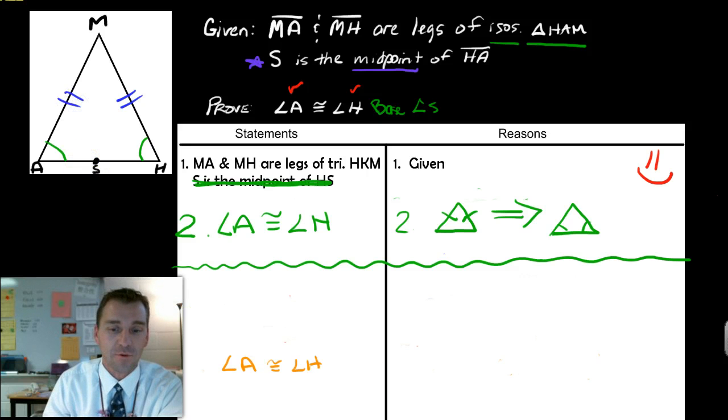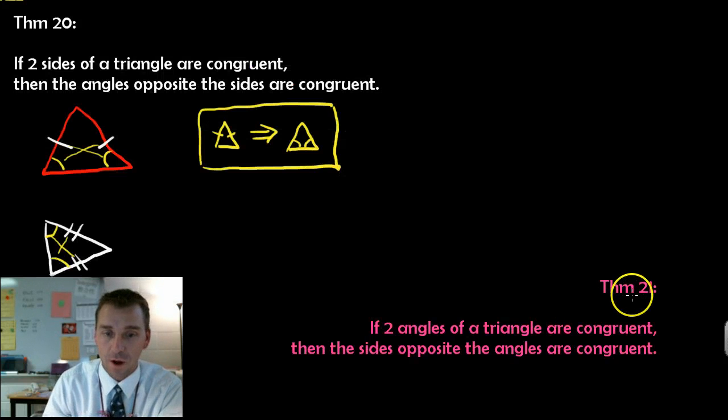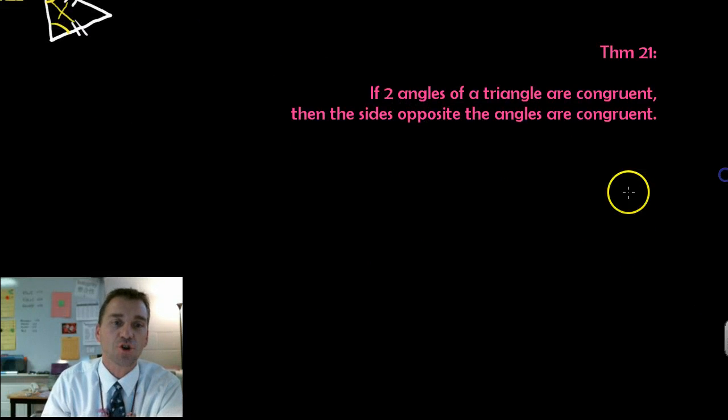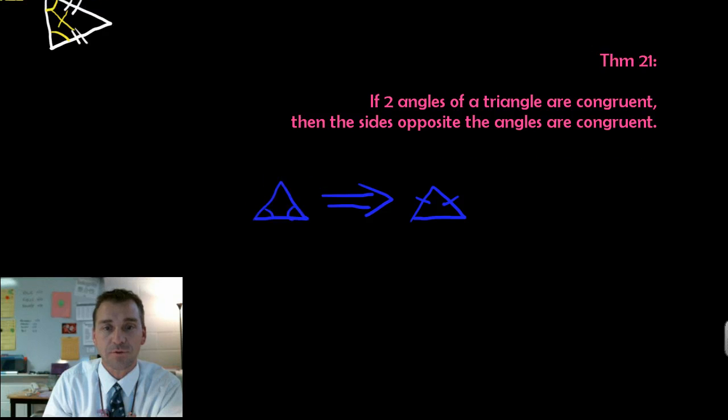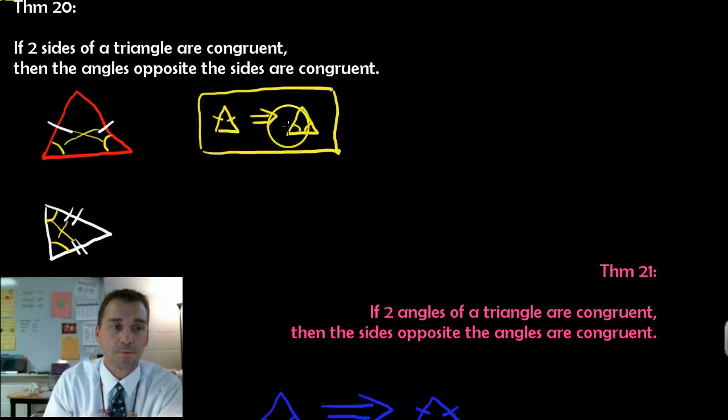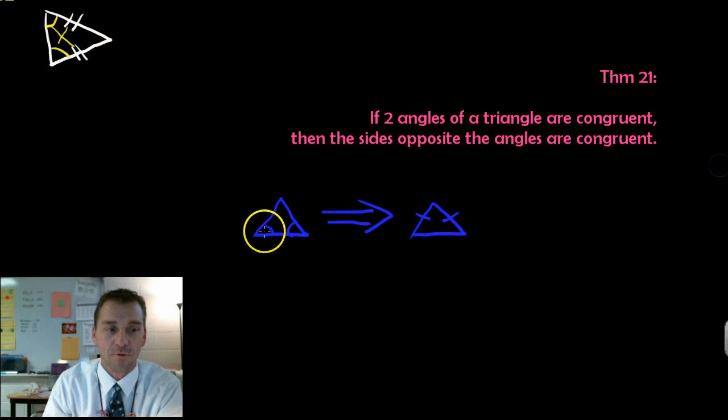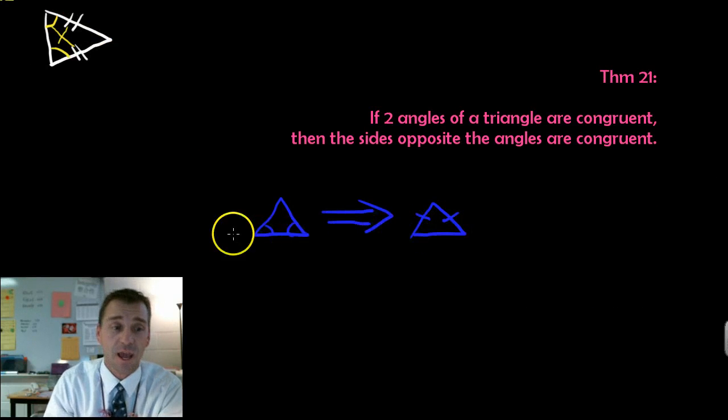So that particular theorem goes hand in hand. By the way, here's why. Theorem 21 says if I have two angles of a triangle congruent, so that's this one, if I have two angles of a triangle congruent, that would imply that I have the sides of the triangle congruent as well. So it's just the converse of this theorem that's right up here, Theorem 20. So this is Theorem 20, where I go from sides to angles, and Theorem 21 says I go from angles to sides. So they go hand in hand, back and forth.